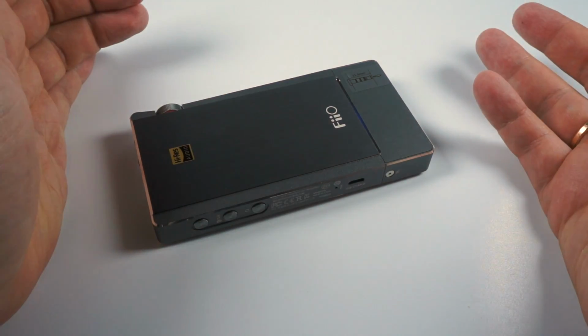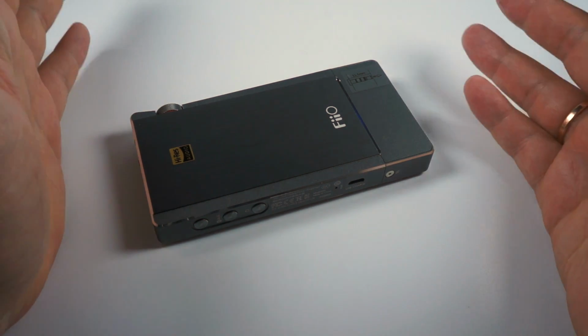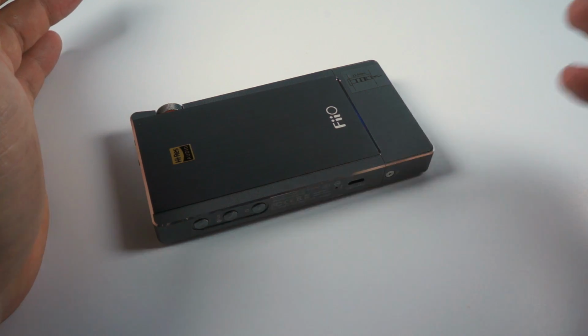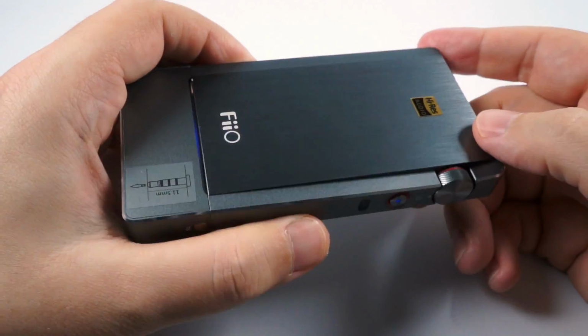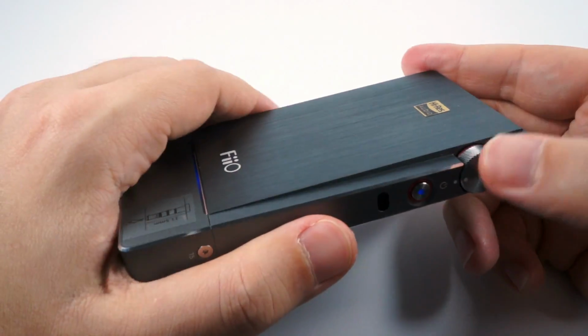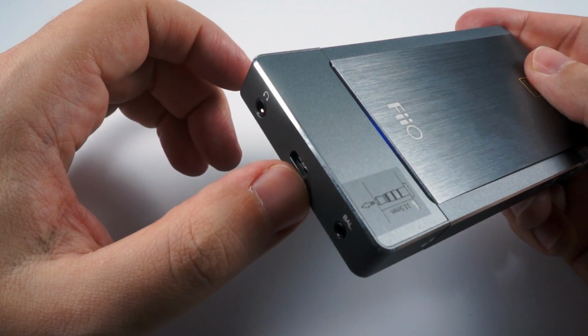Bluetooth is almost silent, so the level of interference is close to zero, even with sensitive IEMs. And of course about the sound. As you can probably understand, this device is really universal. A lot of different inputs, a lot of different outputs. You can connect it via Bluetooth, you can connect it via USB.